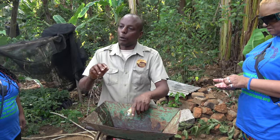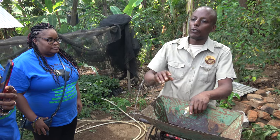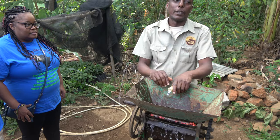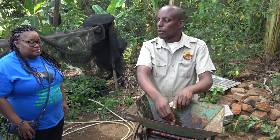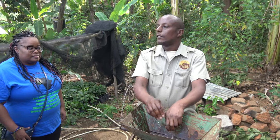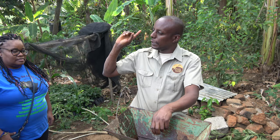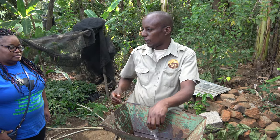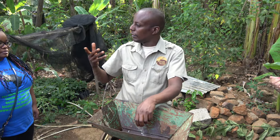And if you process your coffee today, like the way you did here, you leave it till tomorrow. Tomorrow, you wash it, and then you put it on the drying table. Okay. And it takes how long to dry? It can take 14 days, plus or minus, depending on the intensity of the sun. If you have more sun, you will get fewer days. If the sun is too much, then you can lose 9, even 10 days.